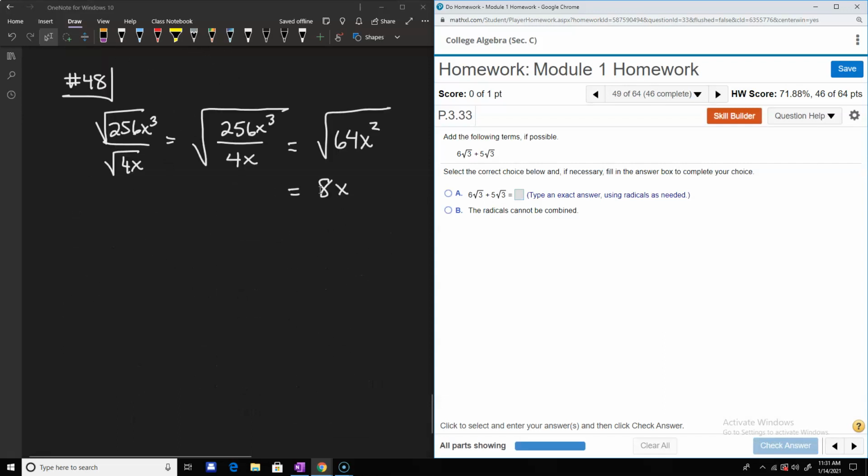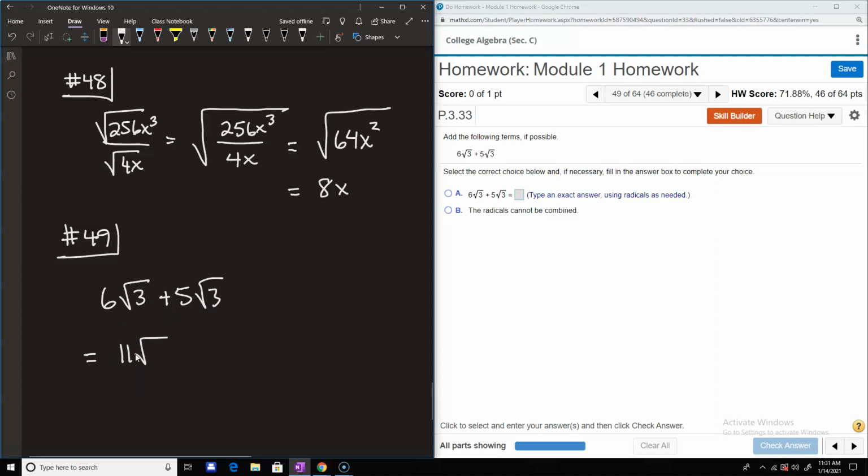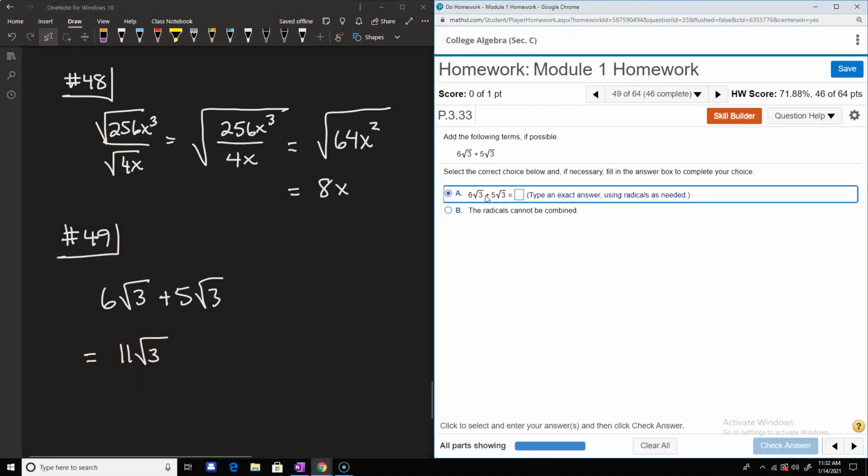Okay, and then performing this addition for number 49, it's the same as with variables, right? We can treat these radicals as like terms when they follow a regular number. So if you have 6 square root of 3 plus 5 square root of 3, it would be the same as if you were adding 6x plus 5x. You would just add the numbers in front and keep the trailing object the same. So 6 plus 5 would be 11, so this is actually 11 square root 3. And you would be completely simplified at that point.